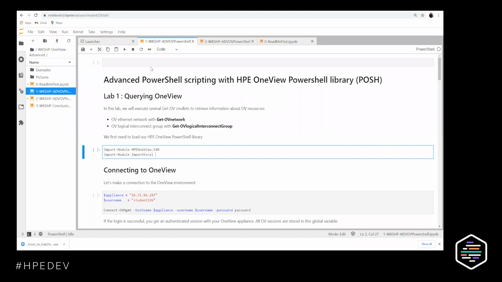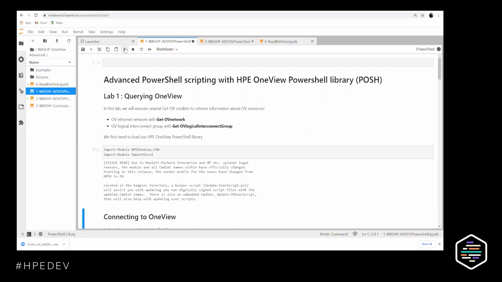The first one is OneView 5.4, and the second is a module that I use to generate Excel files, called ImportExcel. All those PowerShell modules are on the PowerShell Gallery, so you just go to the gallery, download and install.